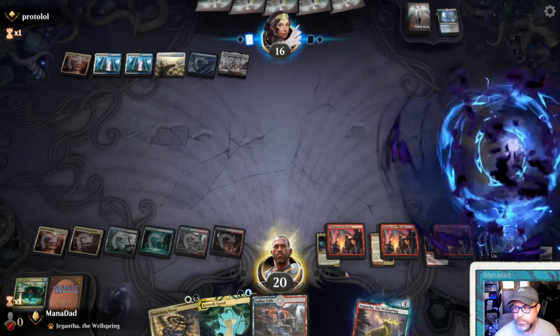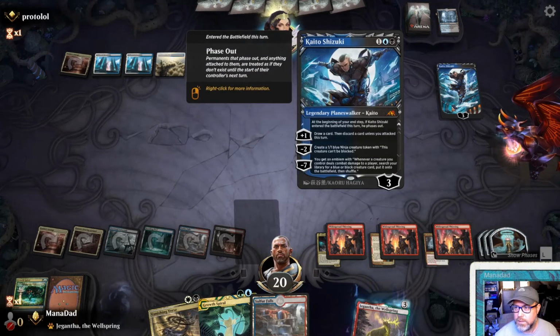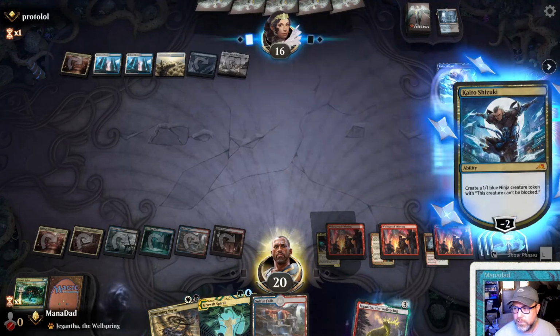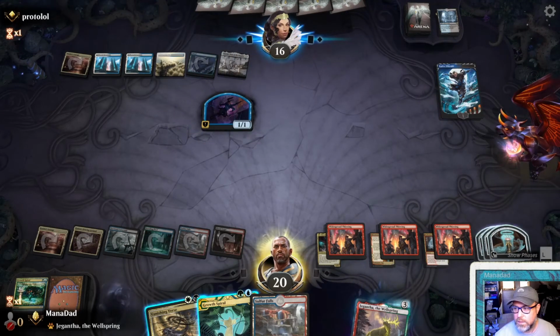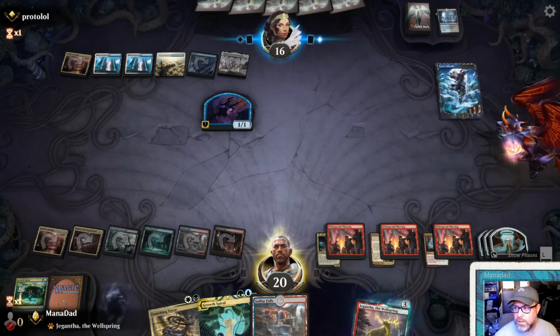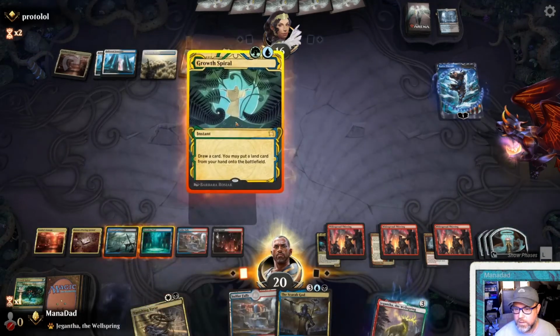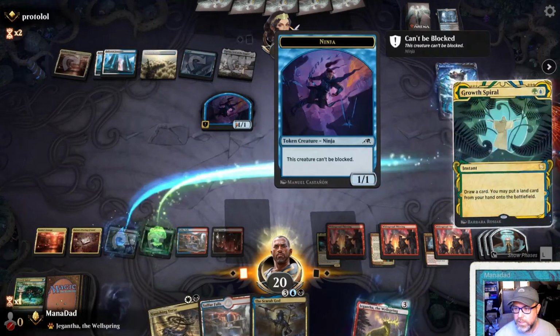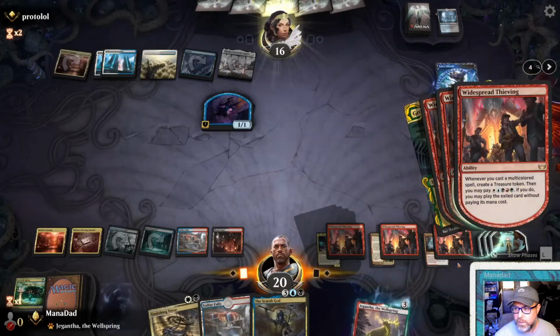Kaito Shizuki. Interesting alt art there. Creates a ninja. Okay, so as we play this, let's pay attention to which thieving happens first. So yeah, it goes 1, 2, 3. So we want to pay for the Niv-Mizzet.